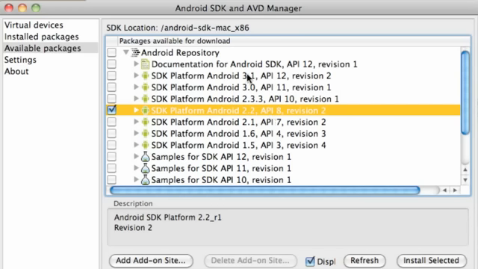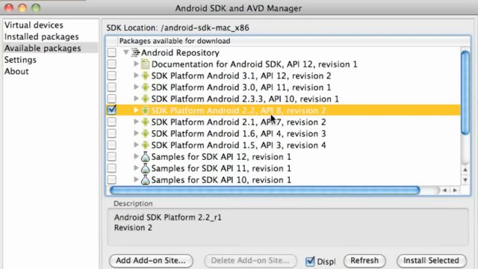Now you guys are probably wondering what these platforms are. Every Android phone is running on some sort of Android operating system, and this is the version of that operating system. The older phones, like the Samsungs that haven't got updated, are going to be running on like the 1.5. Actually, I'm not even sure if anything's running on 1.5 anymore, but basically you can think of it like that. The older phones have these older platforms, unless they got the updated software. So if you have a certain phone, just check what version it is, and you can develop for that.